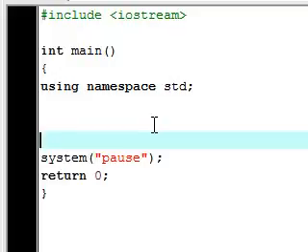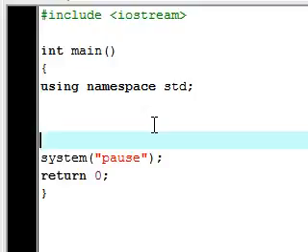What's up guys, welcome to your 6th C++ tutorial, and in this tutorial we're going to be going over functions, just the basics of functions. And since every program in C++ is going to be made of these functions, I thought it was kind of an important topic to go over.